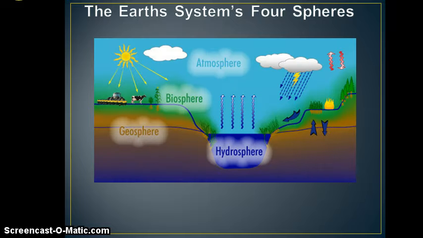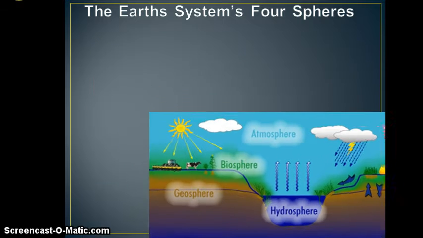Okay, when we look at these four spheres again, this little diagram, I had a lot of you copy this down, especially the left-hand side of the diagram, knowing that the Earth is broken up into these four main parts. The atmosphere is the sky, one area. The biosphere are the living things, the plants and the animals. The geosphere is the surface of the Earth, the rocks, the dirt, and the dust. The hydrosphere, again, is the lakes and the rivers, and the groundwater would all be part of that hydrosphere.